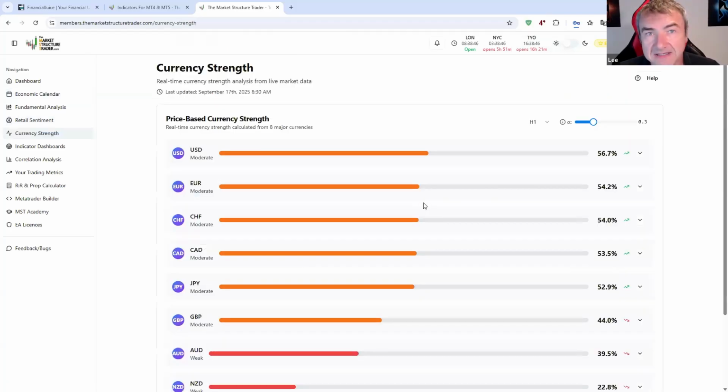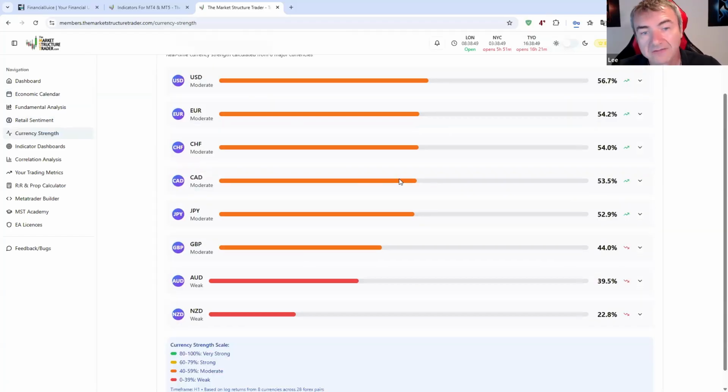If that comes out dramatically different, the thing that we want to trade the Canadian dollar against today would be the New Zealand dollar. Because what you're going to find is when the CAD pushes hard, either bullish or bearish on that news, it will move further against the weakest currency out there, because this thing is not moving. The New Zealand dollar has got no strength at the moment. So if we have the Canadian dollar suddenly move in one direction, there's less resistance on the New Zealand dollar, which means that the move is faster. So you will likely get a bigger ADR result, a bigger average daily range of movement, if you trade against the weakest currency at the moment.